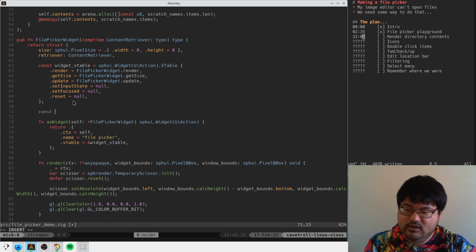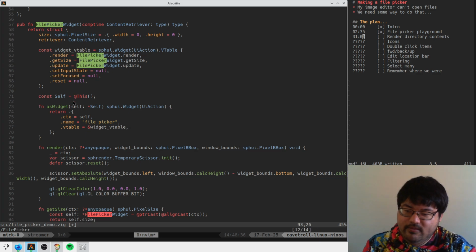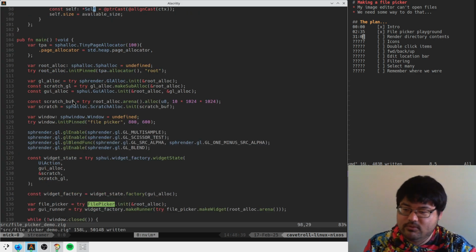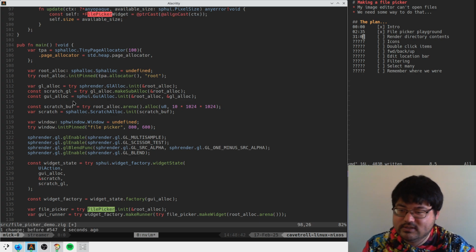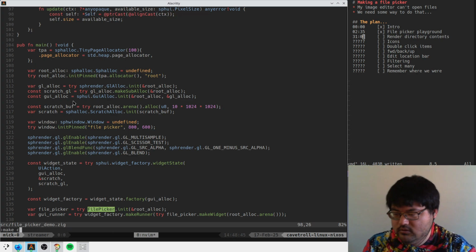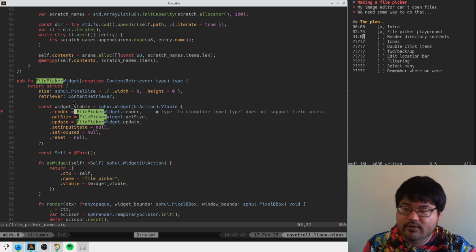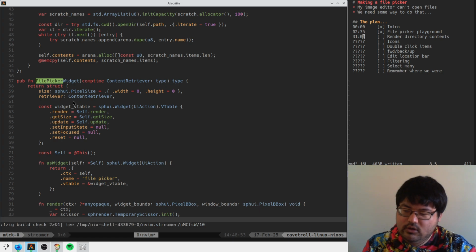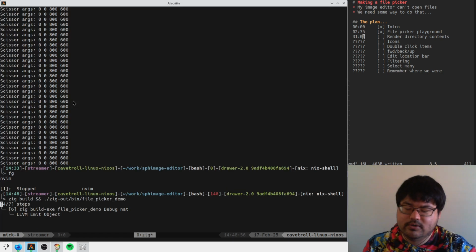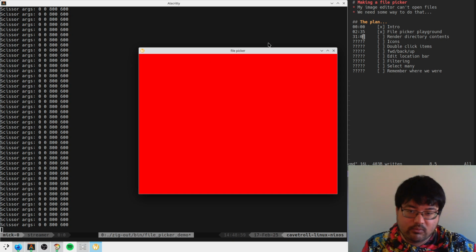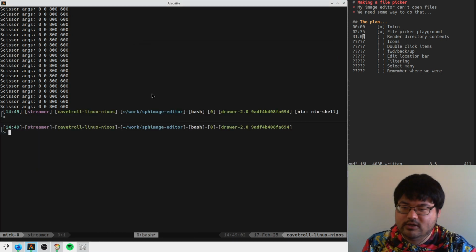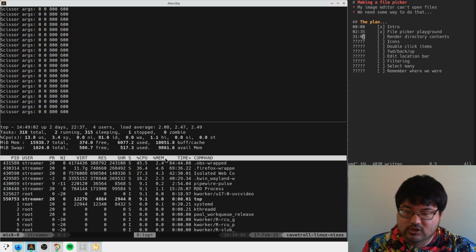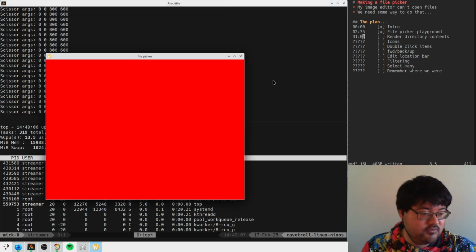Oh, sure. So now everybody who's using file picker widget here needs to use the little self name, because file picker widget is now a function, not a type. It's a function that returns a type, which is very similar in some ways, but not in all the ways. Yeah, it's here as well. True. All right. So what are we expecting to see here? I don't know, like it just kind of works? Okay, so we still have a big red box. That's hype. I guess we should also be careful that I didn't do something stupid and start spamming memory. No, but it seems fine.